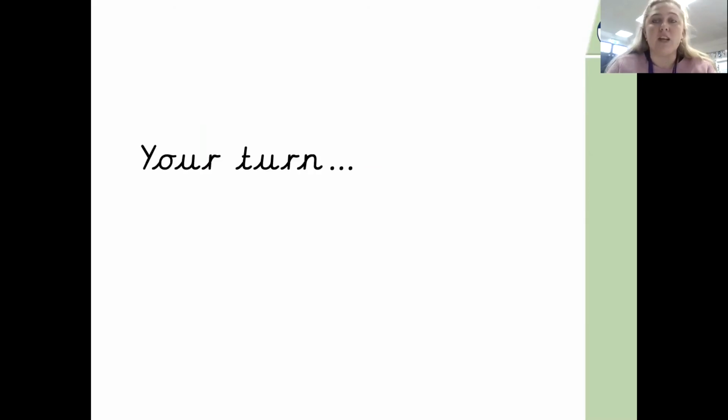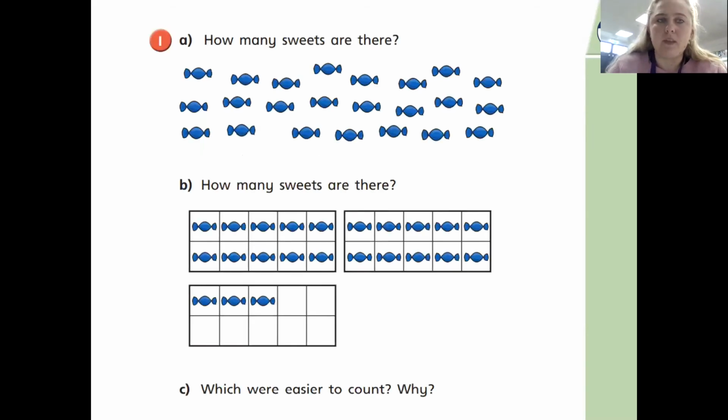Fantastic. Okay, now it is your turn. Well done for doing those counting questions with me. Here is number 1. Okay, so I need you to write the number 1 on a piece of paper. And then I'd like you to tell me how many sweets there are in that first part of the question there. Okay, pause me and count them.